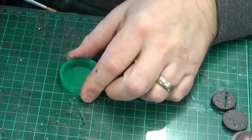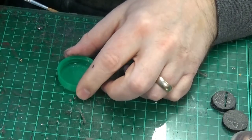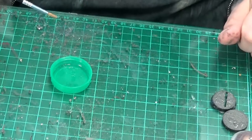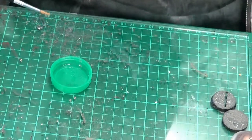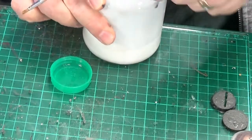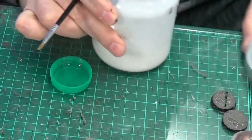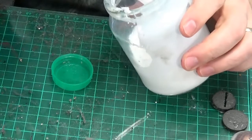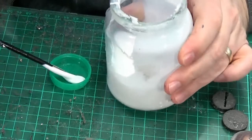Got myself a milk bottle top to mix stuff up in because, I don't know, I thought it was a cool idea to do that. And it's about the right amount that I need. A bit of PVA glue, which I've got in a handy dandy container. So what I'm going to do is I'm going to put a load of this stuff into here.